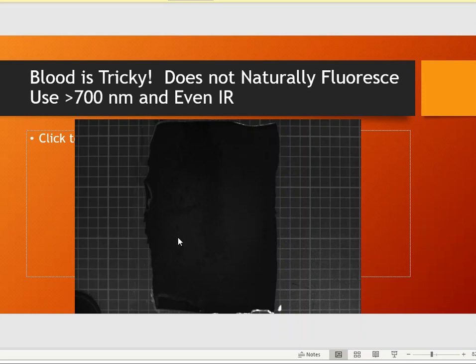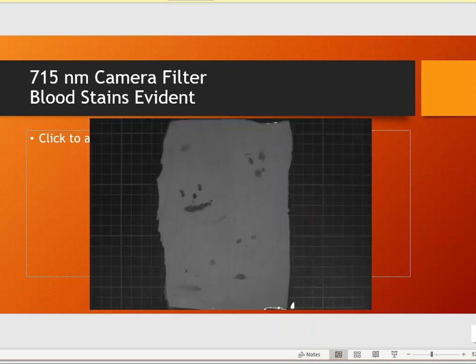So the way that we treat and handle these black pieces of fabric is that we dial up the wavelength, and that wavelength is going to go from 300 to 400. That's kind of what you've been seeing in the other slides. And then all of a sudden, if I change this over to a 715 or 700, this is what happens to the black pieces of fabric. The black actually turns white, and these stains actually show up as a dark color when that begins to happen.